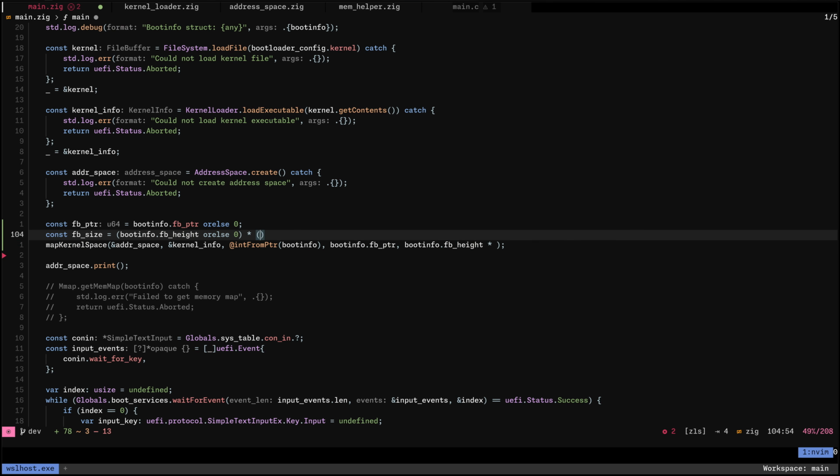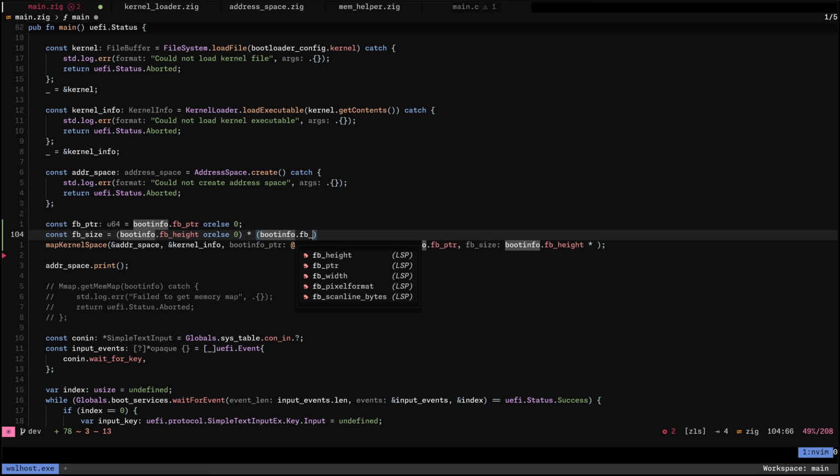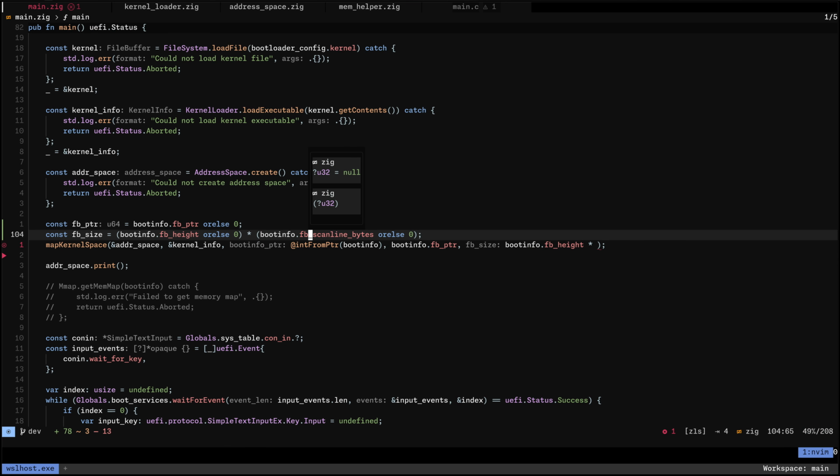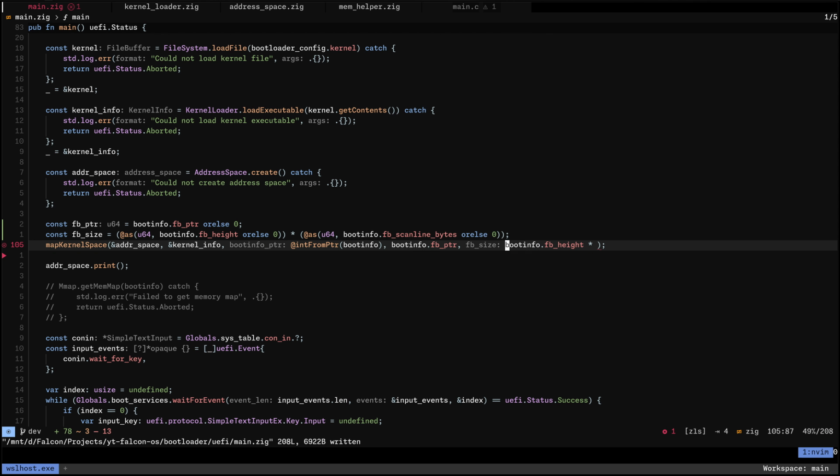Times boot info dot FB scanline bytes, or else 0. What's this? That's a U32. This one is a nullable U32, and I should probably do as U64 over here, and add a second one of those, and here as U64, and there we go. That should be all right.